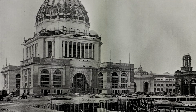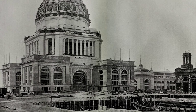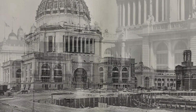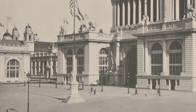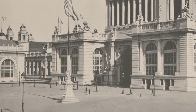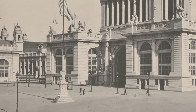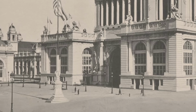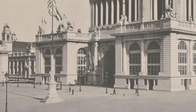And before checking this document, a quick note to keep track of is the number of times any dimensions of these buildings are mentioned versus the actual materials used in construction or what the building is made of. Additionally, there's often a mention of cost, either for the entire building or certain sections, annexes, or additional beautification. Keep that idea in mind as we continue our trip around the fair's buildings.